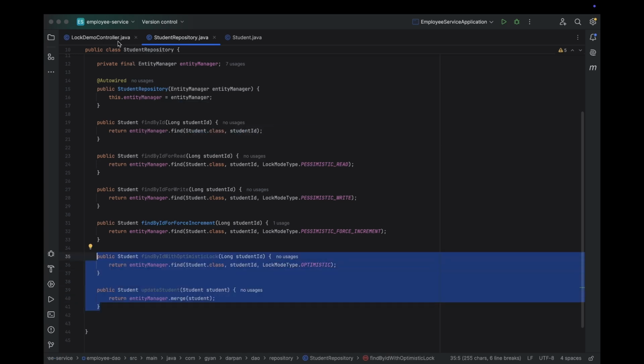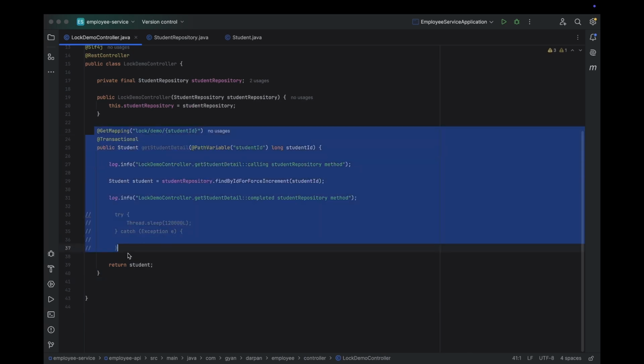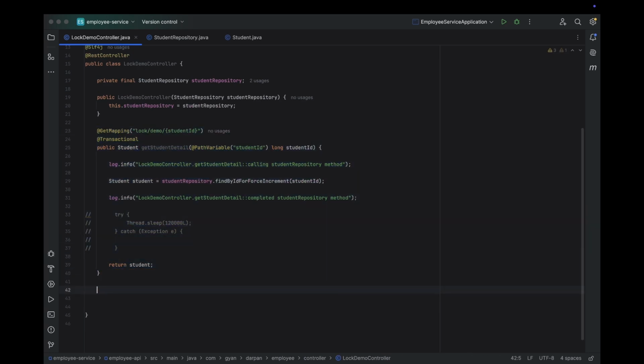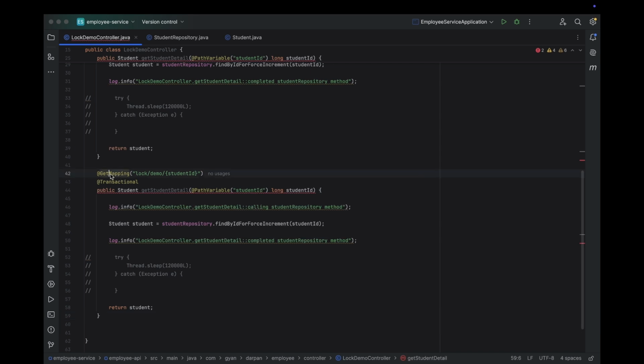Now let's create a new API to call this. Follow along with me step by step. We're going to add this inside our LockDemoController. Take the full student object in the request body.